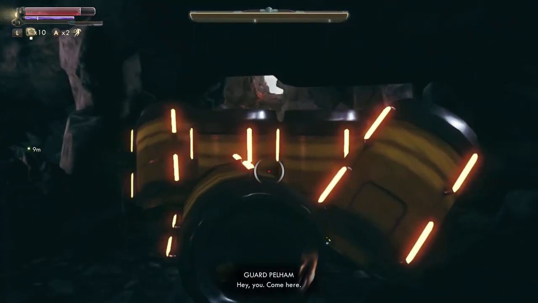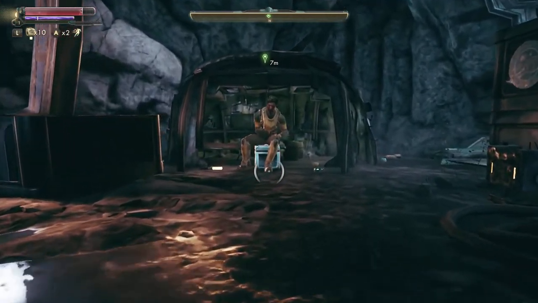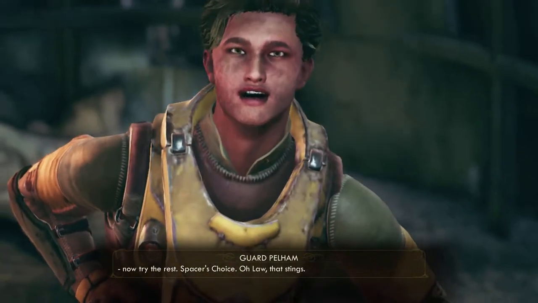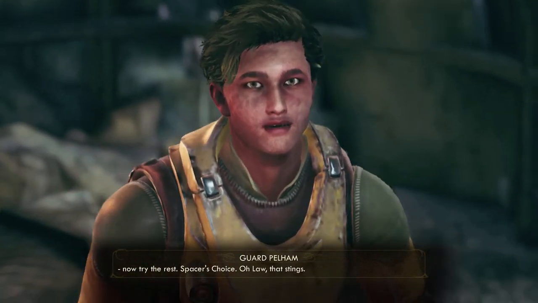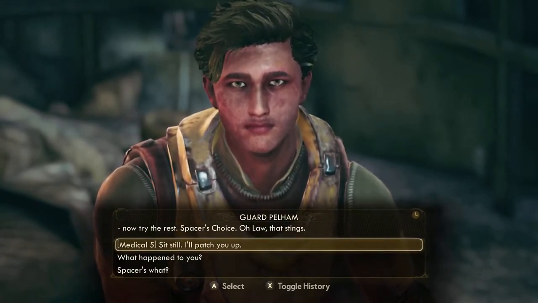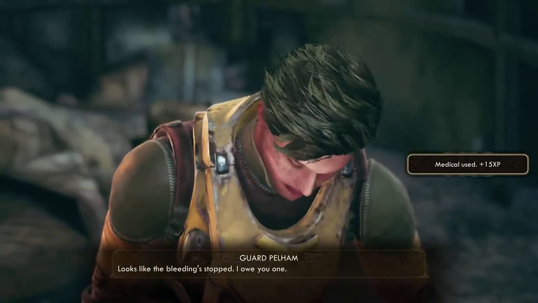Hey, you, come here. Oh, am I talking to you? Hello. You've tried the best now. Now try the rest. Spacer's choice. Oh, wow, that stinks. Oh, I can patch him up. Looks like the bleeding stopped.